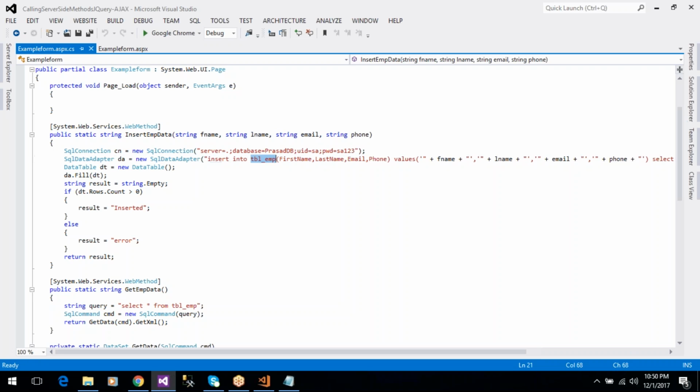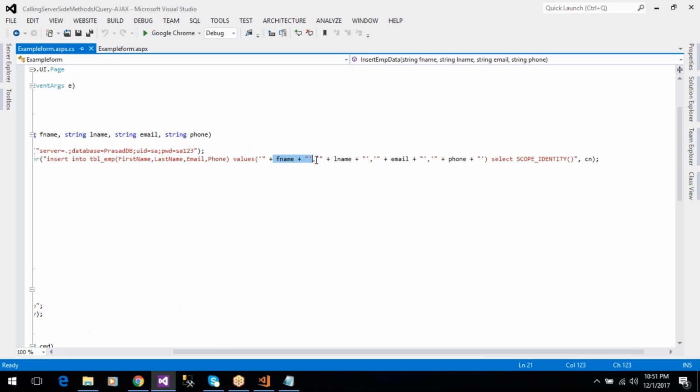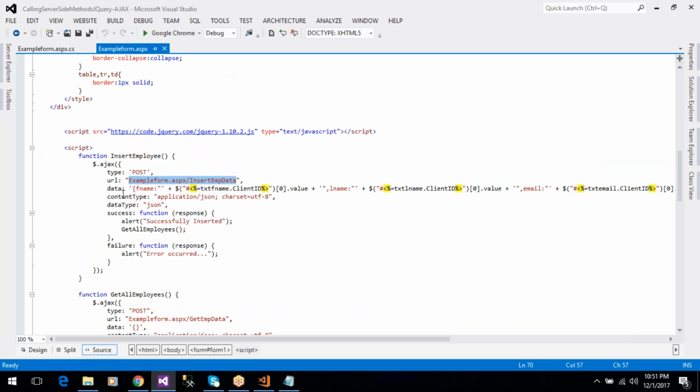So insert into table emp. This is the table name, and these are the column names: first name, last name, email, and phone. And these are the values: first name, last name, email, and phone. These values come from the data variable. Okay, this is the parameter.